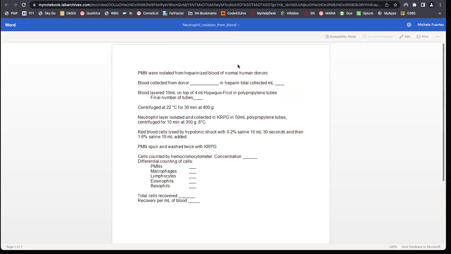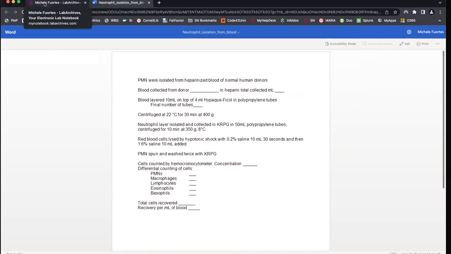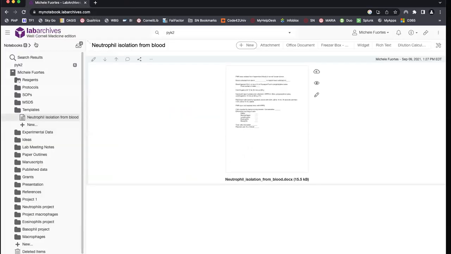You don't need to open it in Word. LabArchive has an Office editor inside. And so here are the steps that I normally use to do this. So I'm going to close it now and go back, just to show the template.